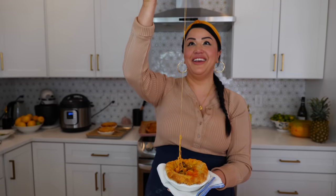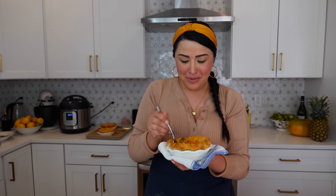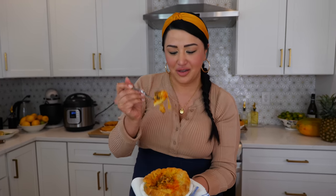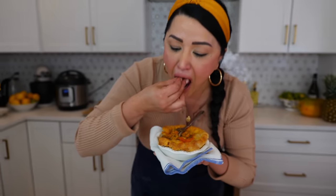So much fun in this pot pie. This is absolutely delicious. Just tell us — is the crust soggy? The crust is not soggy, Cloud. It is not soggy, it's nice and crispy. I'll even pull it apart here for you guys — look at that, it's nice and flaky. And just let me dip it a little bit. I love when you prove me right. And I really do love cooking for you guys.